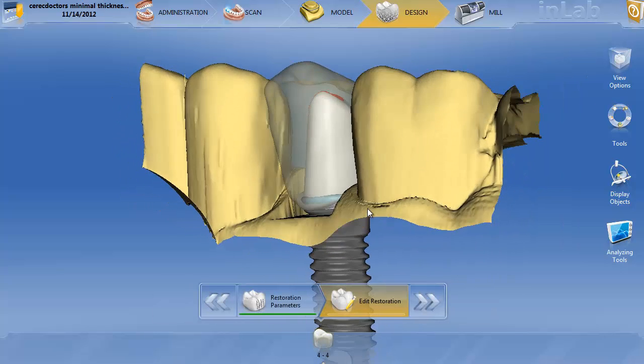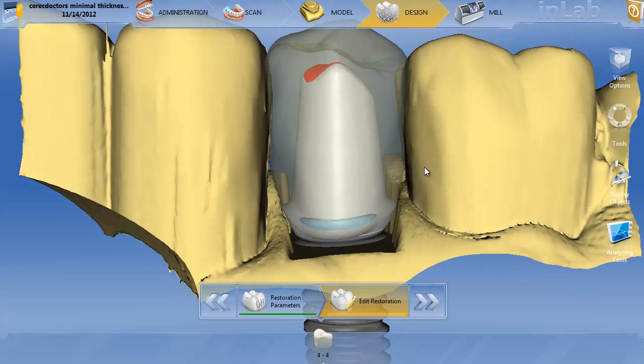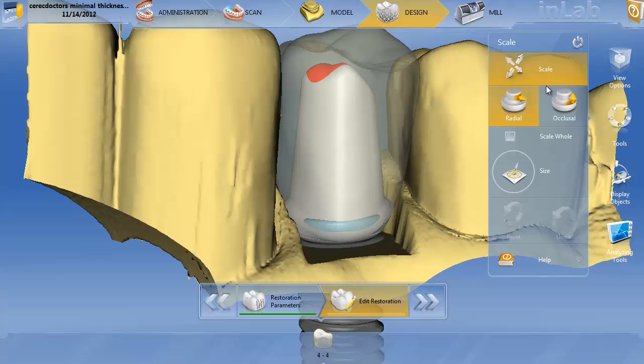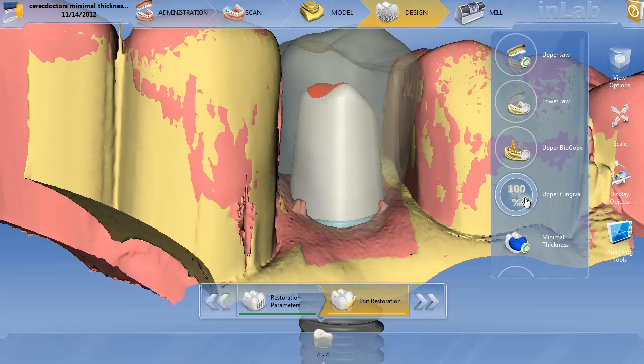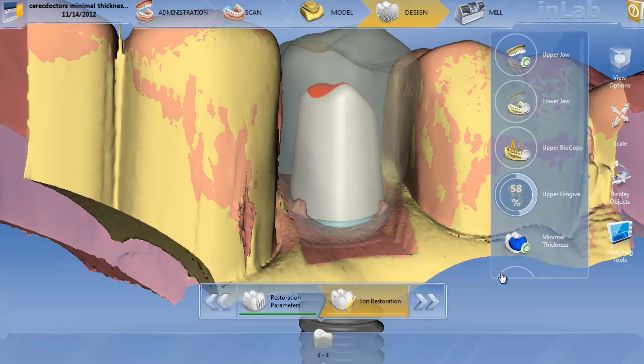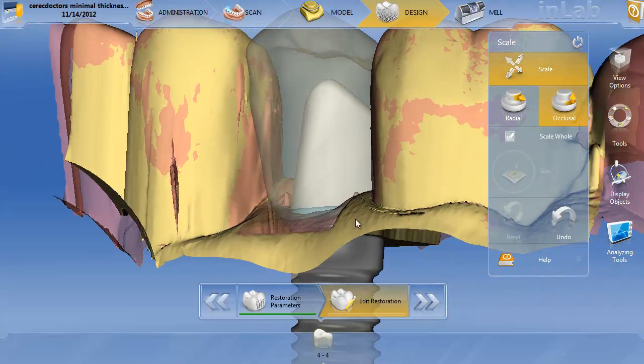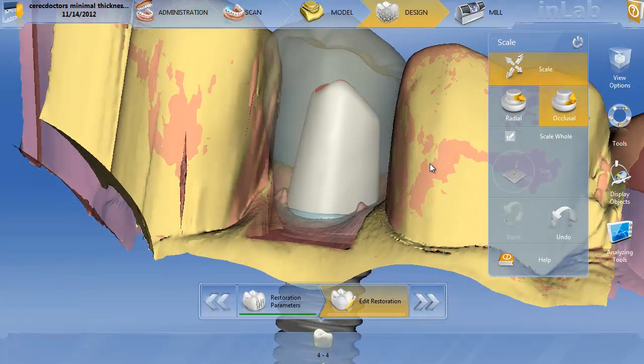Okay, when I split there, I've definitely still got the same issue, but what you'll notice is, let's first go ahead and use the scale tool. Let's get that height down, and then let's throw up the tissue. You'll see that my margin is actually quite a bit subgingival, way more than I need for that emergence profile that I just created.